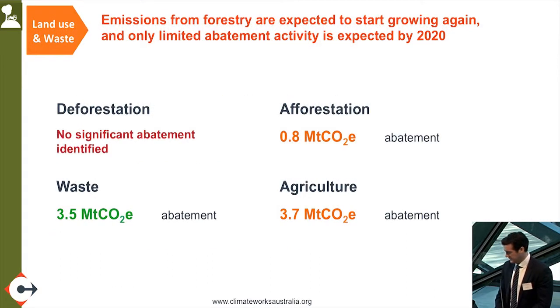Now, looking forward in this sector, despite significant recent reductions in emissions from land use and waste, the outlook is unfortunately not as positive for much of this sector. There's been no significant projects identified to reduce deforestation, and further sequestration from carbon forestry is expected to be limited to less than 1 megatonne of carbon dioxide equivalent. The outlook for abatement in waste is more positive. So current trends of abatement would lead to about 3.5 megatonnes of abatement in landfills and wastewater gases, which is actually greater than the opportunity that we identified 3 years ago in our low carbon growth plan research.